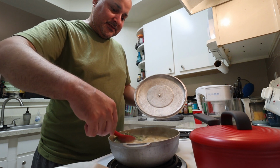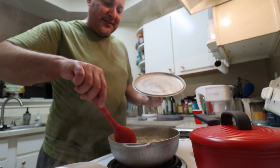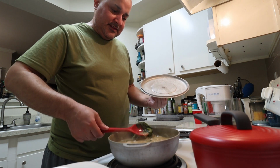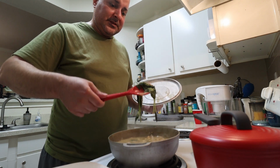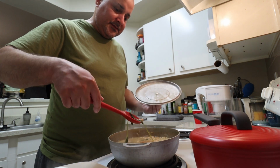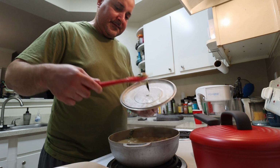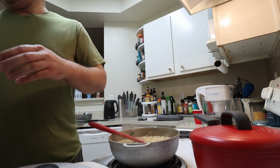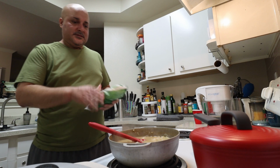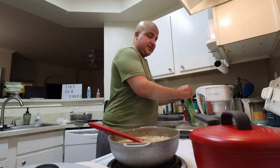And then I'm gonna add some other stuff. I kind of felt like I want to have some kind of vegetable, right? So this dish kind of has a built-in vegetable. Yeah, a couple pieces of cilantro, we can leave those in there. Maybe not. That's good enough, that vegetable. Frozen spinach. All right, frozen spinach. I'm gonna throw this in there.